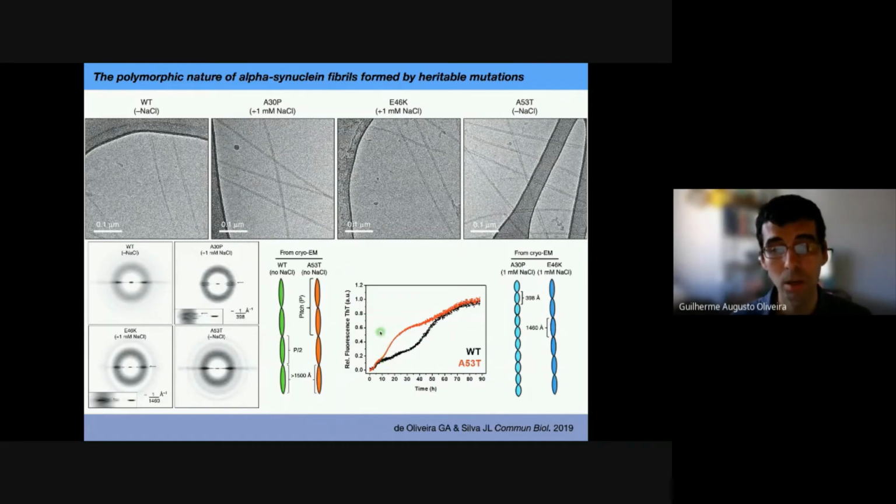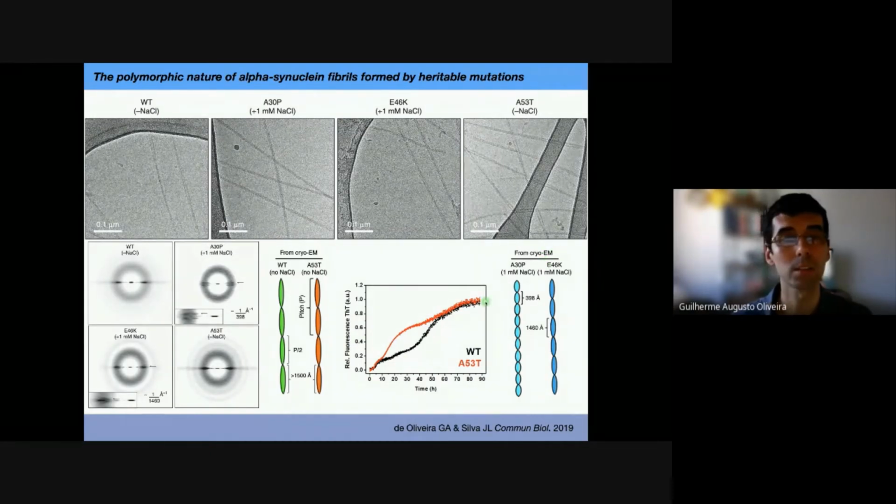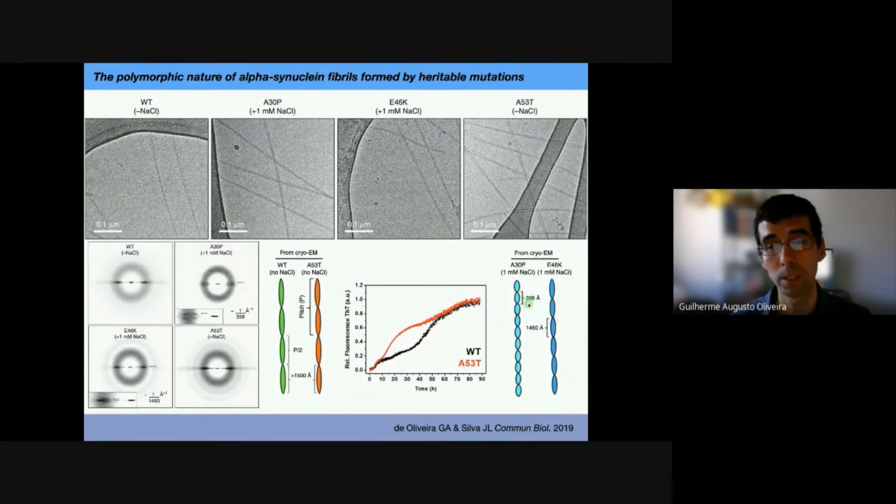And that's important, and pretty interesting as well, because we can show that probably the formation of the oligomers, the intermediate species, are quite different and polymorphic at these early stages of aggregation, and that is what gives rise to these pretty high increments in thioflavin T during these traces. And when compared with the other mutations like the A30P and the E46K, they are drastically different fibers. So for instance, the A30P has a 0.4 nanometer pitch, and the E46K has like 1.4 nanometers pitch.